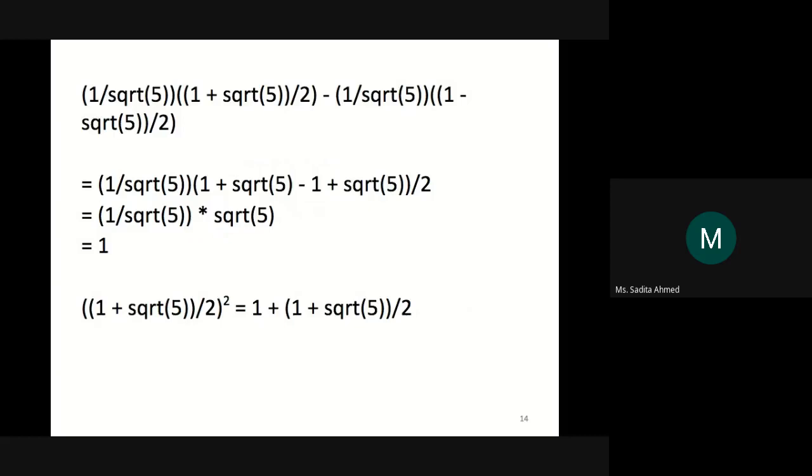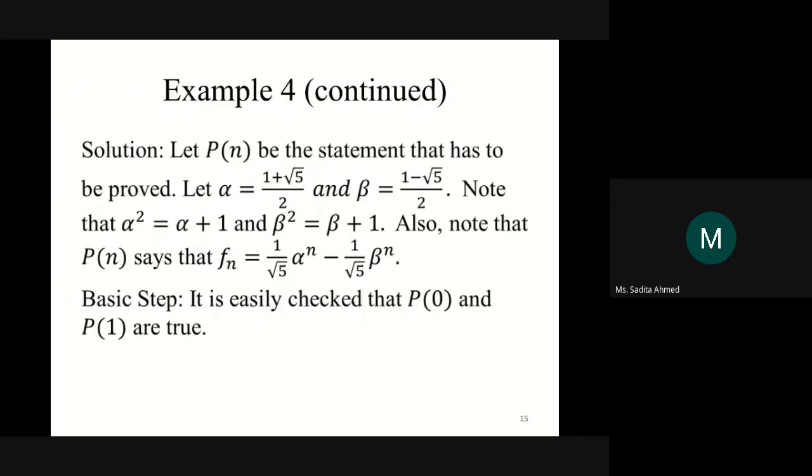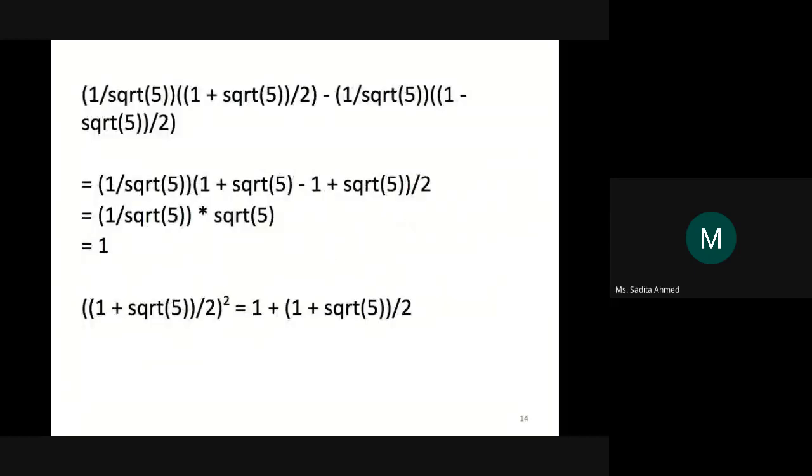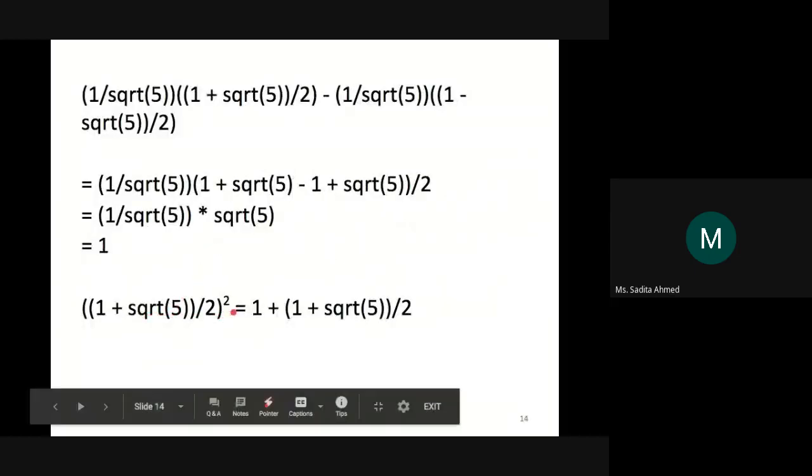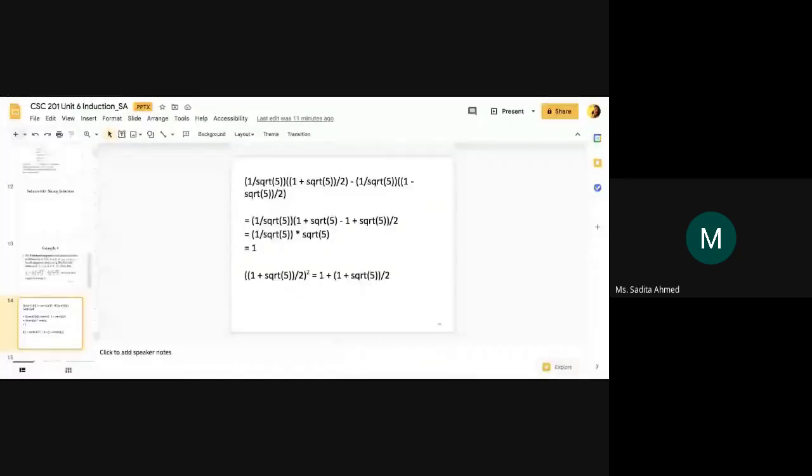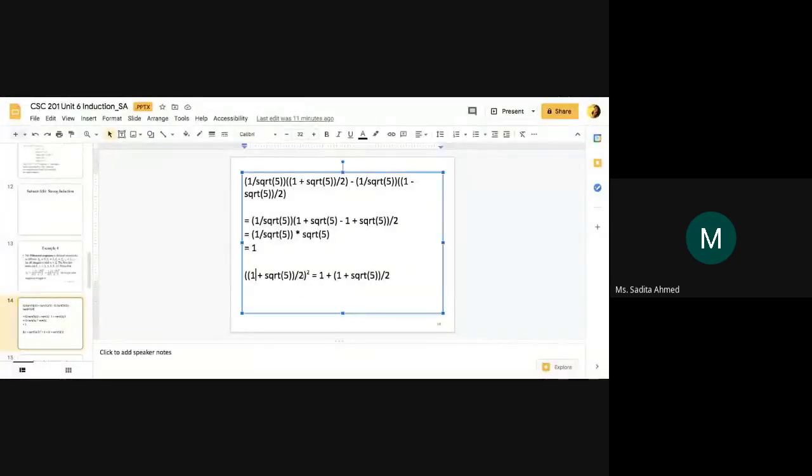So if you square 1 plus square root of 5 by 2, you'll get 1 plus square root of 5 by 2 plus 1 in the result. Okay. So see, 1 plus square root of 5 by 2 whole square. What do we get there? For that, in the denominator, 2 squared gives us 4. And then in the numerator, we have 1 plus square root of 5 whole square. So a plus b whole square, basically.